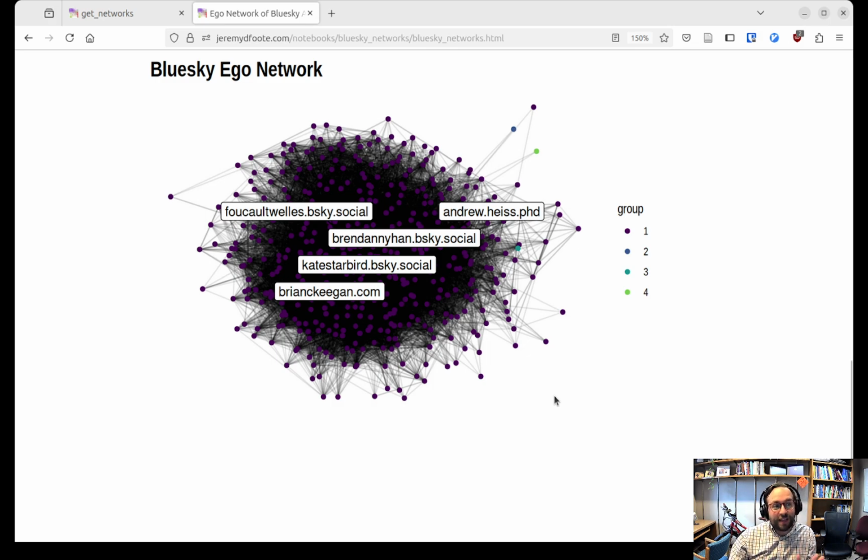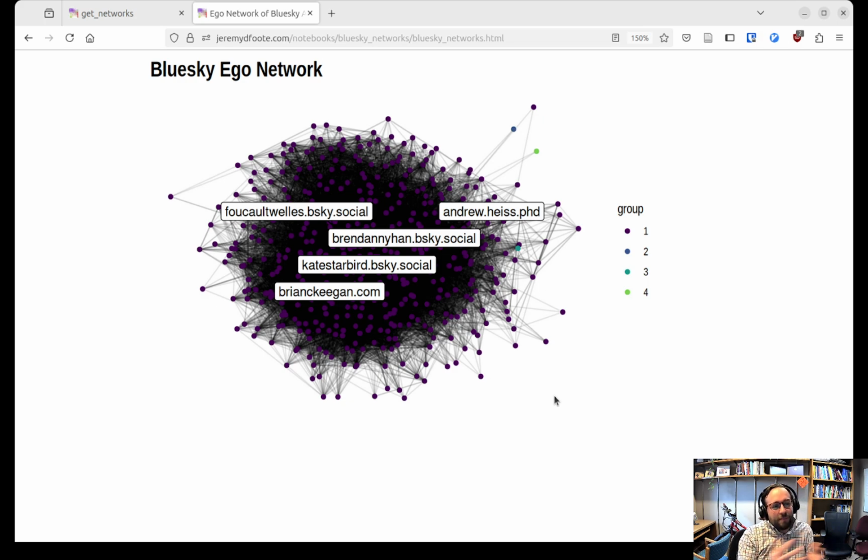And so if you look at mine, these are the folks with the highest betweenness centrality, but it is just one giant blob. So I used the default layout. I looked at one or two others. It didn't really matter. It really is a blob. And I mean, maybe that says something about my network and my interests, like what I use Bluesky for, I guess. It maybe says something about academics, that we're maybe more homogenous than we think.